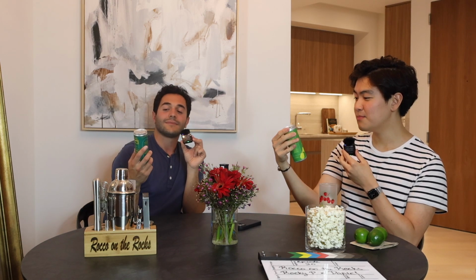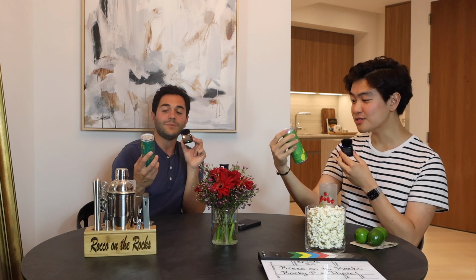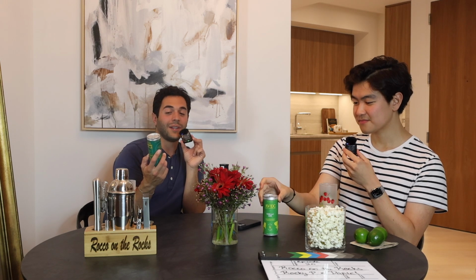To kickstart the episode, we are jumping into our Scrump or Dump menu for today. On our menu, we are making a gin and tonic, but instead of the tonic, we're going to make a gin and seltzer-ish. These are from Avec, carbonated premium drinks. They're like mixers, almost like a fake cocktail that we are just going to spike with gin. I chose a yuzu and lime mixed drink, and I have a jalapeno and blood orange. Ooh, that's spicy. No, I think it's gonna be good. I'm excited.